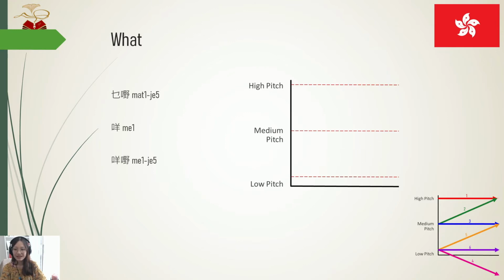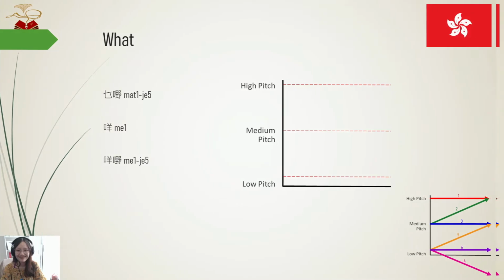You can use whichever one you want, whichever one you feel more comfortable with. I kind of mix between 乜嘢 and 咩. What in Cantonese is used at the end of the sentence. So you have something, what. You can also have it at the start of the sentence as well, so it depends on what you want to emphasize. But unlike in English, we can use what at the end of the sentence. So it is 乜嘢, 咩, and 咩嘢.